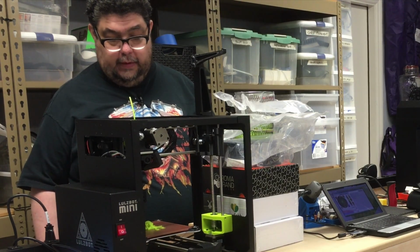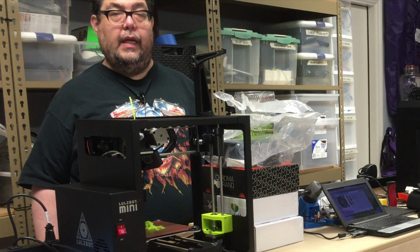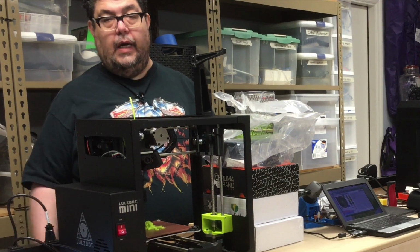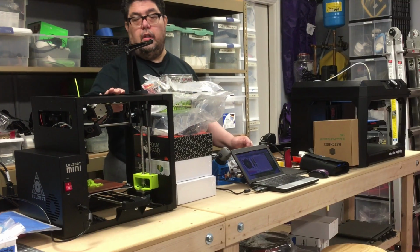So I'm probably going to have to reprint my Dalek and see how it comes out in the PLA here, and maybe an ABS, and see how that works out. We'll find out some of those things. But there you go. There's a new printer.